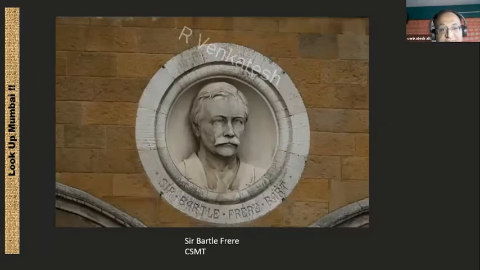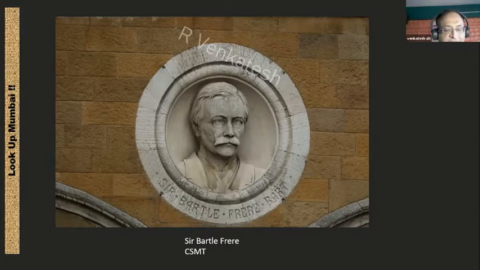Okay, so this is Sir Bartle Frere, the visionary governor we spoke about in the beginning of this presentation. He's looking at us from CST all the time, and it is so interesting that when you stand at Aram Vada Pav having a kothimbir vadi and a curry pav, you can look at Bartle Frere looking at Prem Chand Roychand and Indus, and probably with his stony eyes casting one eye at you as well. At that one spot, it is an epiphany of understanding the concept and what effort went into creating the city that it is now. So this is Bartle Frere. There's a lot more about him, but we will pass on for now.